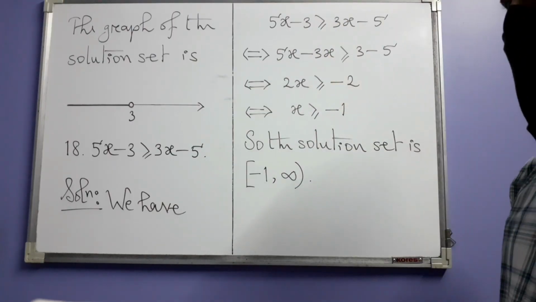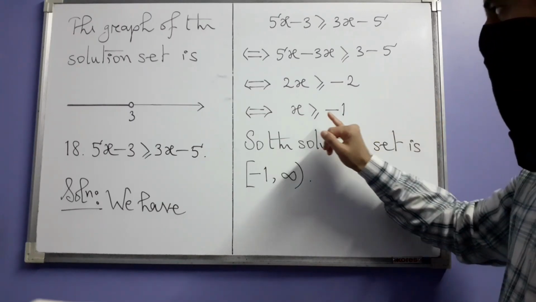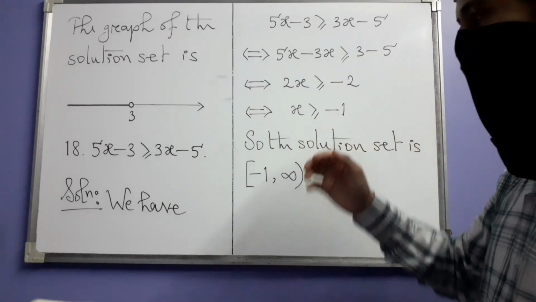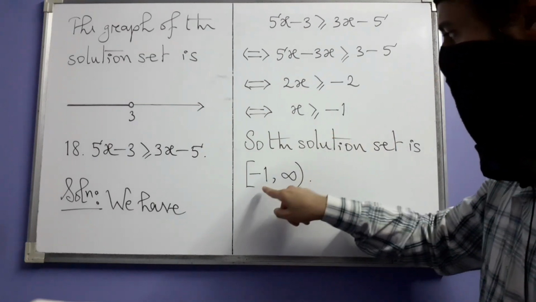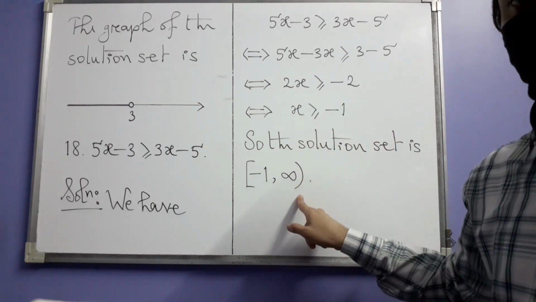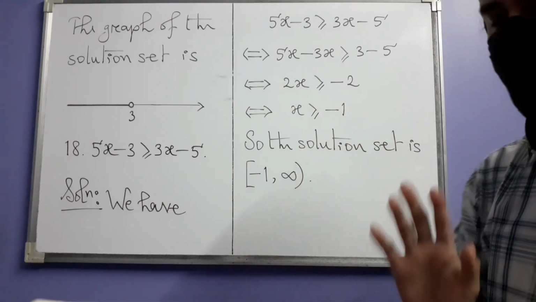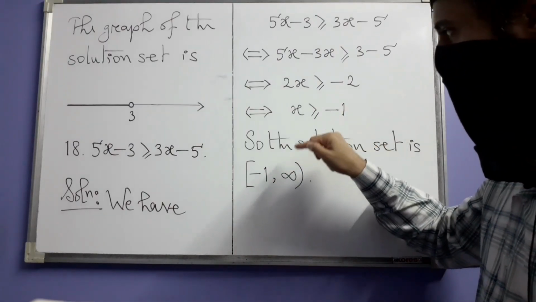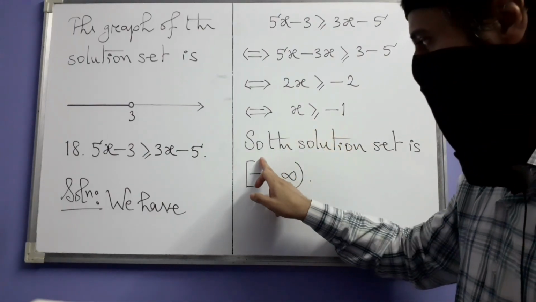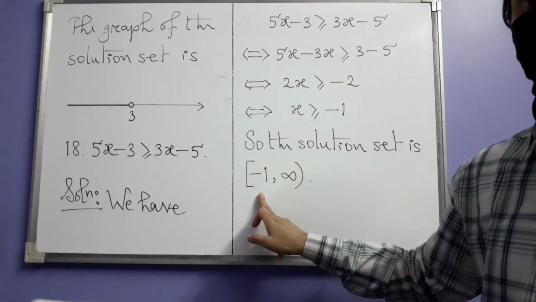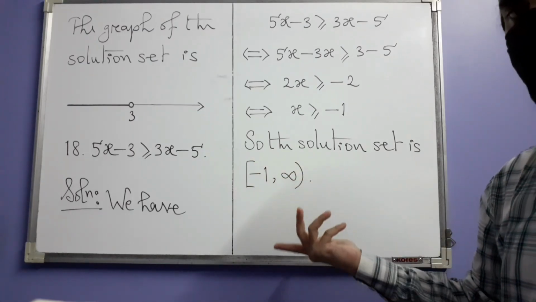So you can go back, and that is why the solution set is precisely the set of those real numbers that are greater than or equal to minus 1. And that is why you have this interval. Because minus 1 is also now a possible value for x, we have the interval closed on this side. Closed at minus 1, comma, open on the side of infinity, of course it's open.